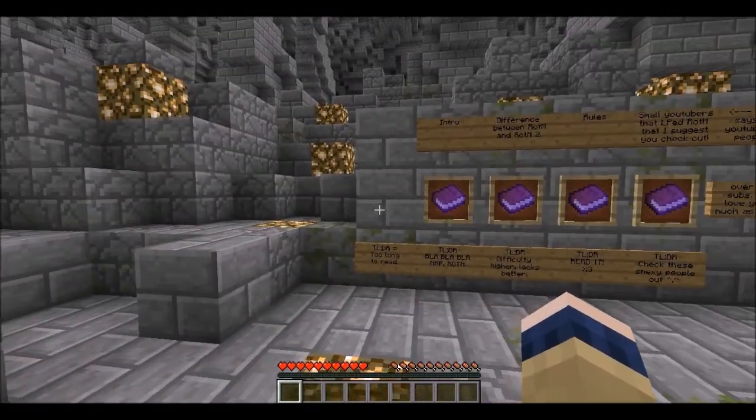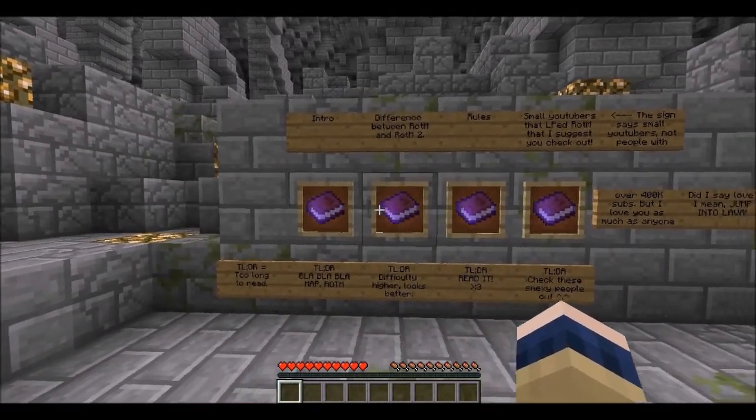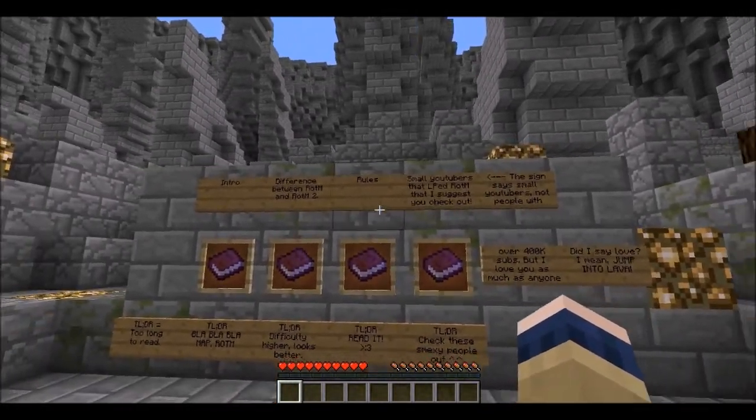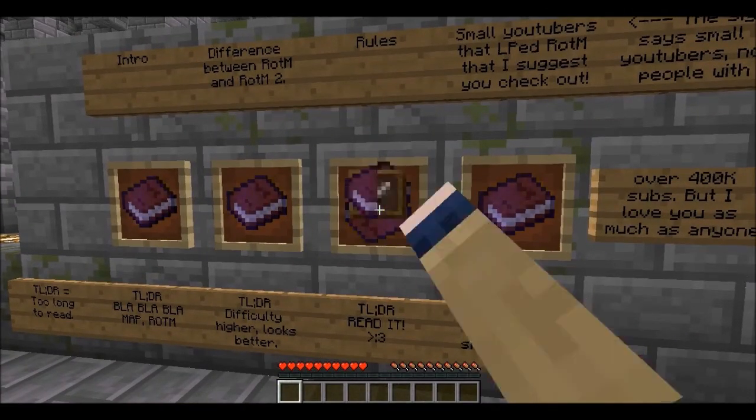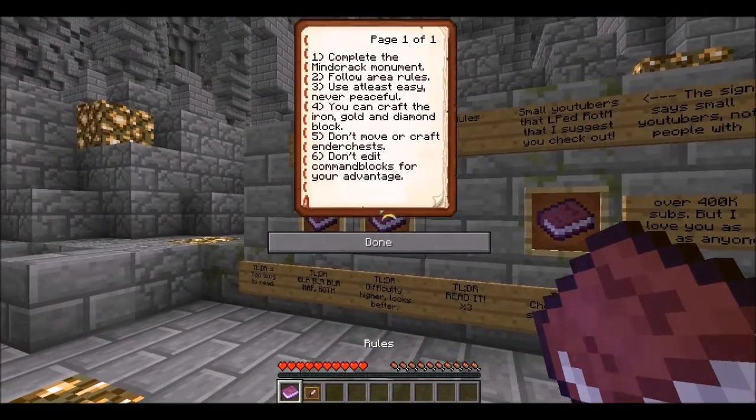If you don't know the rules, blah blah blah, where is it? Where? Ah. Well, there we go. Complete the Mindcrack Monument. As you know, this is Ruins of the Mindcrackers. I am an avid fan of Mindcrack, so I kind of know stuff around this area. Follow area rules, use at least easy, never peaceful. You can craft the iron, gold, and diamond block. You can't move and craft inner chest. Do not edit command blocks for an advantage.